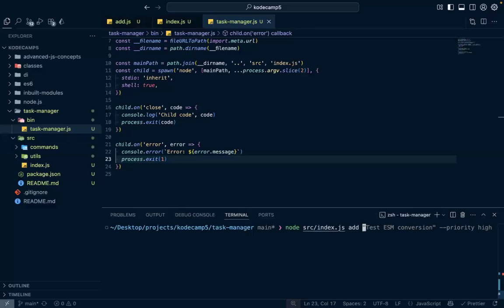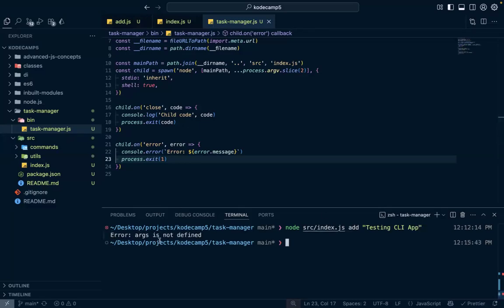Now you can see where the add is: index 0, index 1, index 2, and we're slicing from index 2. So we'll say add testing CLI app like this.